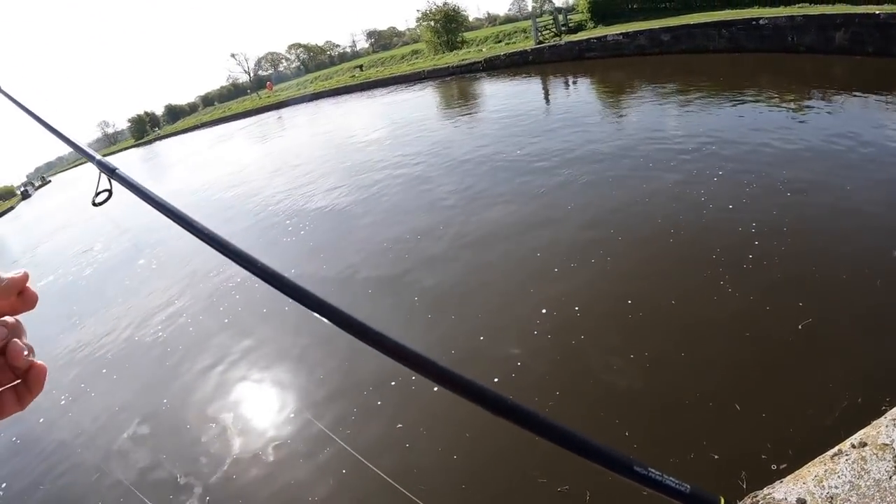Can't complain at that. First perch of the session — we had the pike on the first cast which I didn't film, then fish were probably 10-15 minutes after that, and then boom, solid hit on the bright orange finesse craw. We've got cold water but clear skies — I wasn't sure that would work, but obviously that one took it. If I had that three weeks ago it would have been three and a half pounds, probably about two and a half now. Stoked on that fish — let's get back fishing, keep this orange craw on and try that same exact spot.